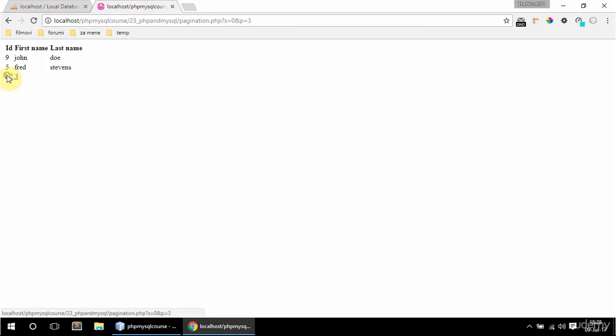So once again it all seems to be working fine, and you can see that s changing here, and p is always 3 since it determined that I have 3 pages, but this s keeps on changing, which is the point. So on the first link it's 0, and then it's 2, and then it's 4, and so on if I had more, and so it's all good.